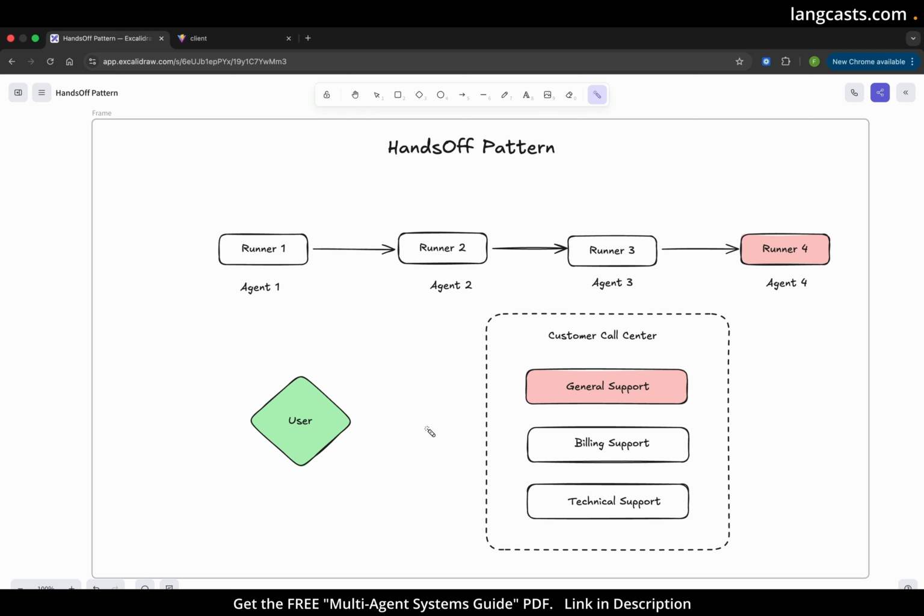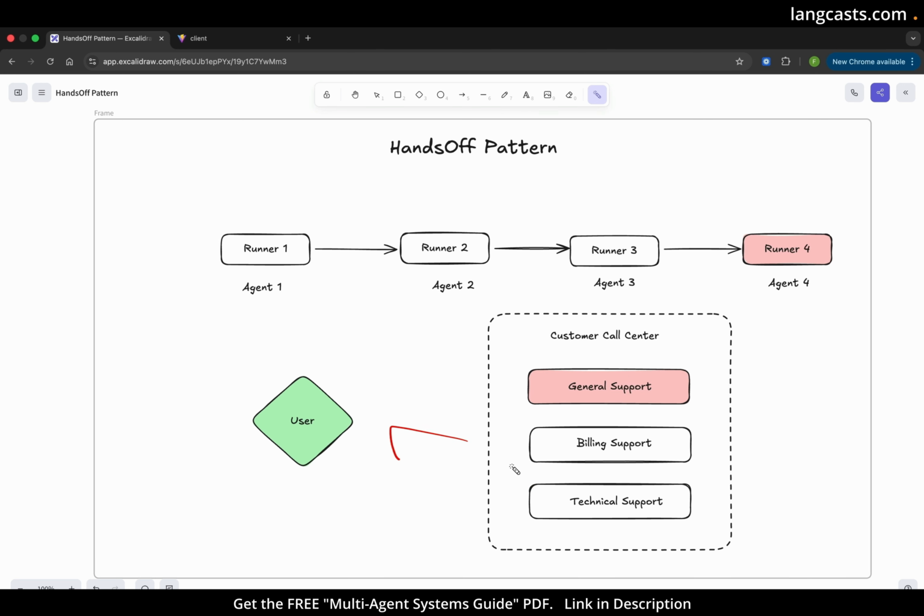So that is how the handoff pattern works. The key insight to this pattern is that only one agent talks to you all the time. At every single point in time, you are only speaking with one agent. Multiple agents are not being called. State is being updated to transfer control to the agent that is responsible for responding to your query. That's basically what is happening. So at every point, you're talking to one agent, and what is going on within the multi-agent system is that the agents are transferring control to each other based on the user's query. How amazing is that? And this is exactly how the handoff pattern works.